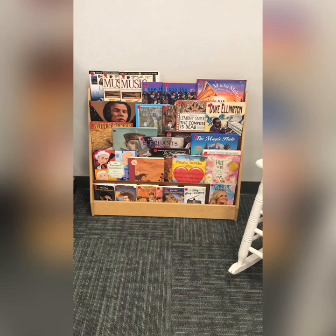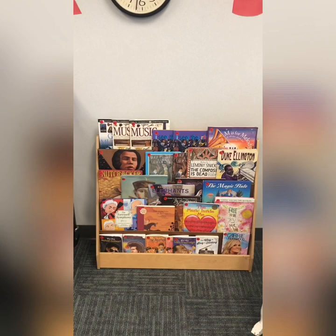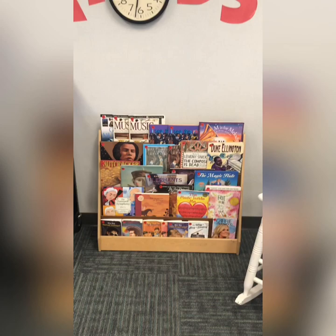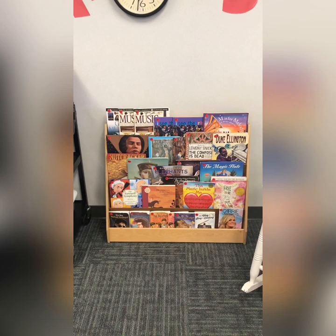So I made a sheet that has all of the book names. I made it editable because I'm sure this will end up growing. So that it has the book title, it has the date that it's been checked out, and then the student's name that has checked it out. And I will keep that and I will be the one to document it. And then I will just put a line through that little part when the book is returned, and then I will print out a new sheet. So I'm excited to see how that goes.